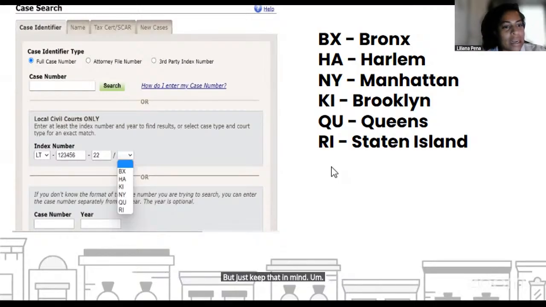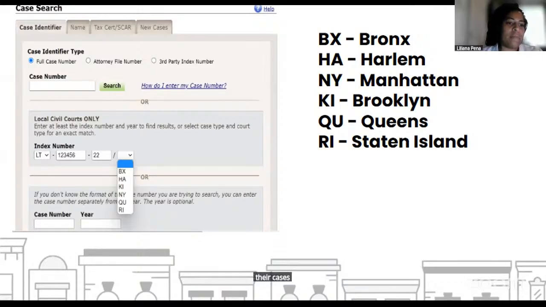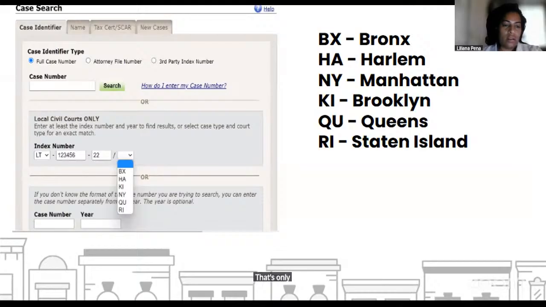Sometimes people can't find their cases, not their index number, their cases, because they may not have that small little bit of information, and just because of that, you'll get someone else. So just keep that in mind. Sometimes in Manhattan, they use HA or NY. That's only in New York for Manhattan.